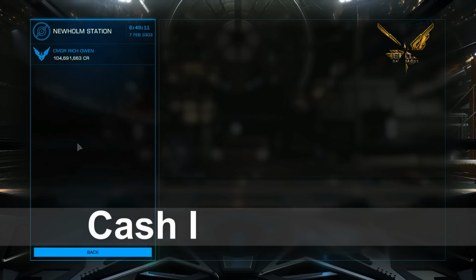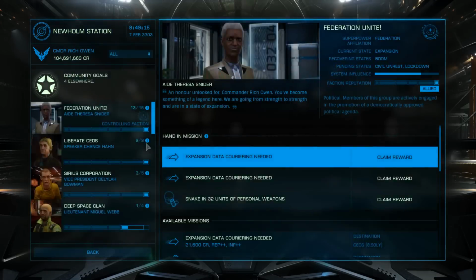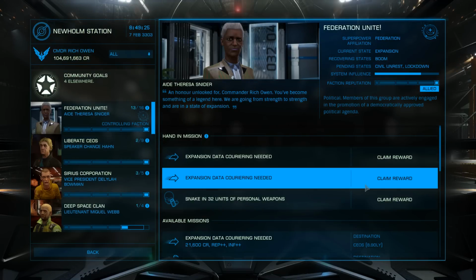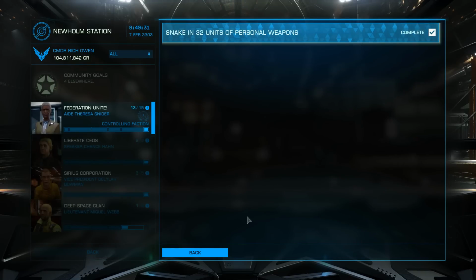So the mission board. Now I mentioned there are two outposts. This outpost, which is a station, and a mining outpost, which is not far from here. And you can't take a bigger ship to the outpost, obviously. When I say a bigger ship, you can take a Python. Right, so snaking units of personal weapons, claim that reward.